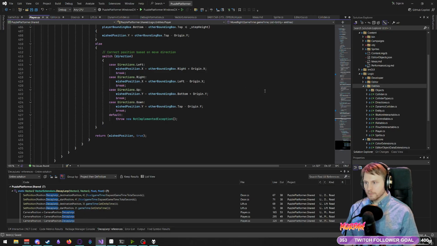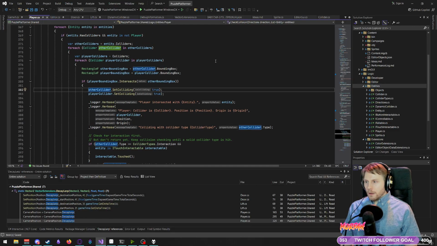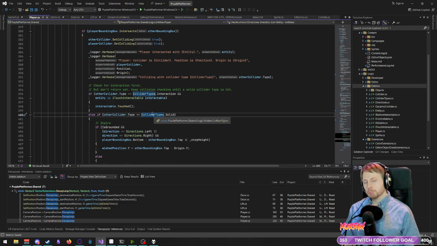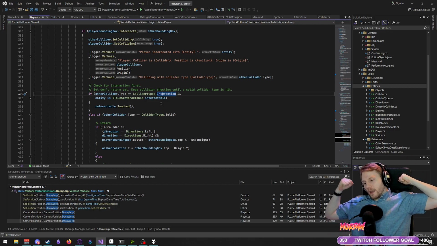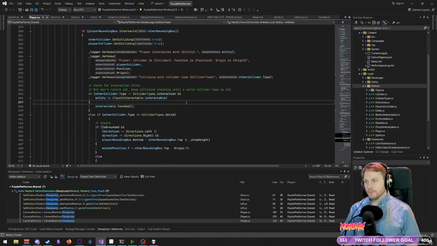Here, collisions. So if the other collider is a dynamic collider, I can check here. Oh yeah, I have the type also. Wait a minute, I don't need these types in them anymore. Well, I do need them for the level blah blah blah. But here I can name it interaction collider, solid collider. But whatever.